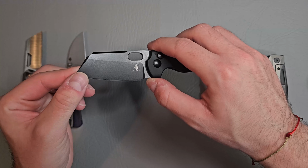Ergos are fantastic. I can get a full four finger grip on this knife, kind of choked up on that flat spot right there. I can choke back and get about four fingers almost still. But I feel like I'm holding a mini cleaver. This knife is so fun, and the action on this is a button lock, by the way. I've never felt a knife with this great of action for a button lock. It almost feels magnetic. That's how I can describe it. When you press this button, there's no button stick or anything. You just press the button and then it just sucks the blade right in.